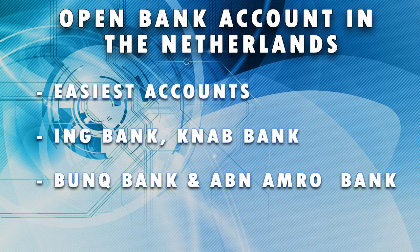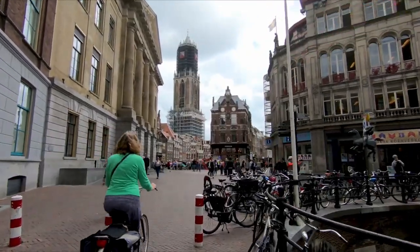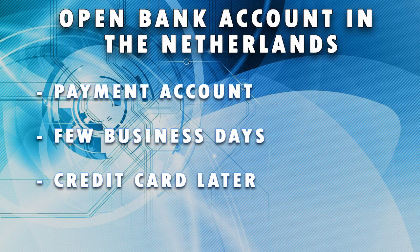There are many more banks in the Netherlands, however some have very long and extensive registration processes that slow things down. If you register for a personal account for savings and making payments, your account will be ready in a matter of hours, after which it will take a few business days to receive your debit card. For credit cards, most banks will require additional information and additional paperwork, which will slow down the registration process. If you don't need a credit card right away, I would recommend registering for a normal personal account — you can always add a credit card later on.